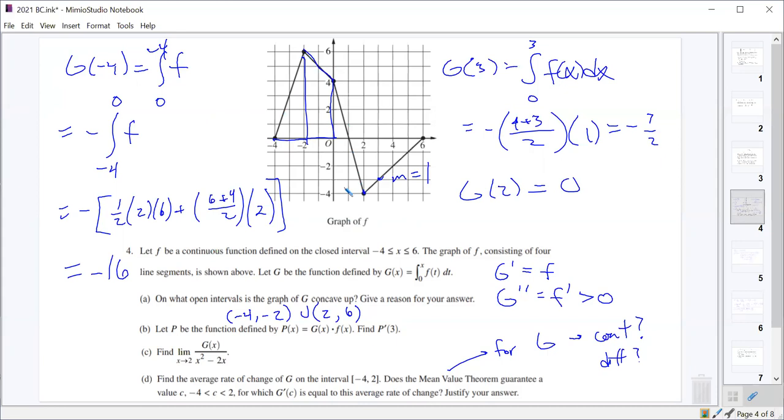That g must be differentiable, yeah. And if the function is differentiable, then it must be continuous, right? So if a function is differentiable, which this one is, the derivative is defined everywhere from -4 to 2, then it must also be continuous. So we would say, yes, the mean value theorem does apply. There must be some place in there where the value is 8/3. Or the value of f is 8/3. And we can see that there is somewhere in there, right? 8/3 is like right there.